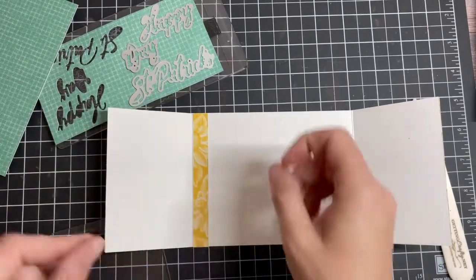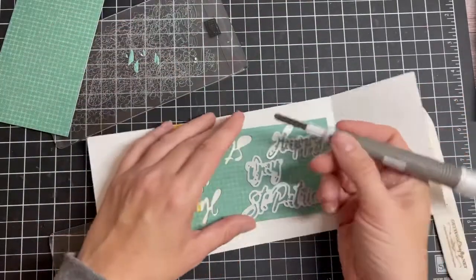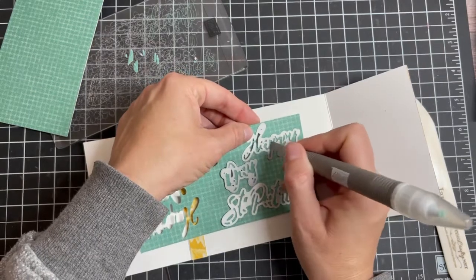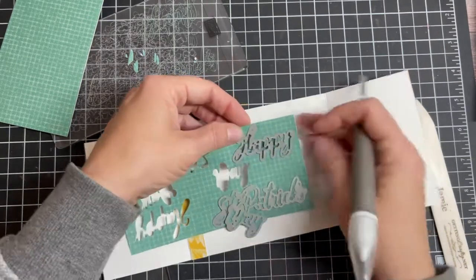There you go. And then we're going to take these, happy birthday, happy St. Patrick's Day, and we're going to use our Take Your Pick tool, and we're going to push out the little die cuts.